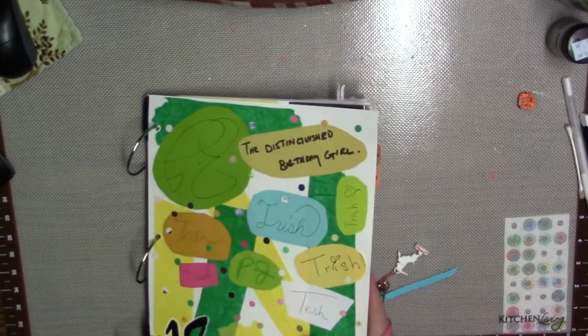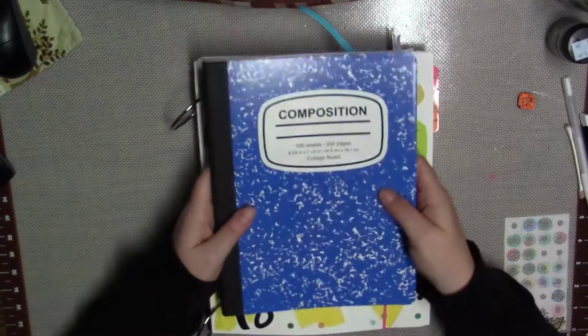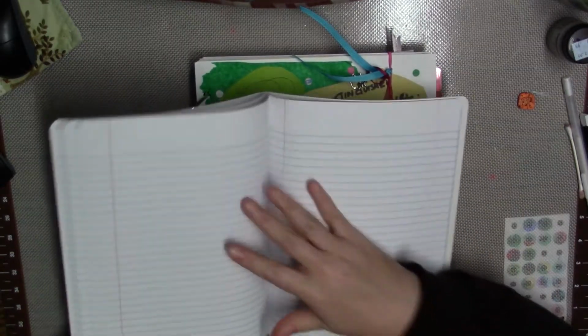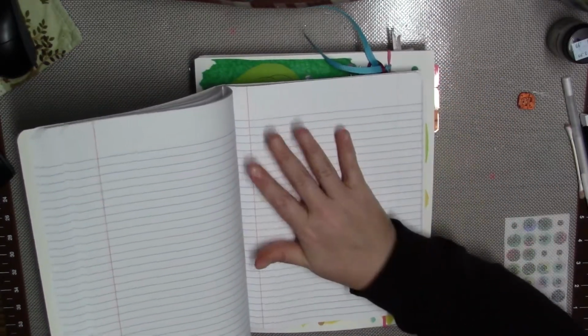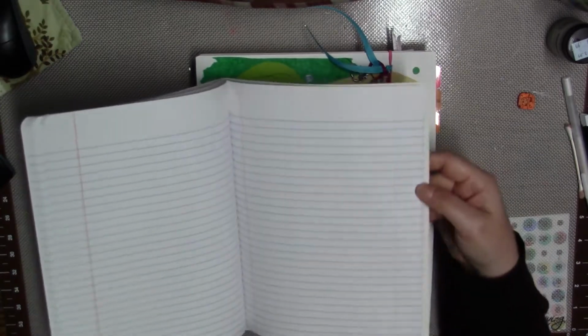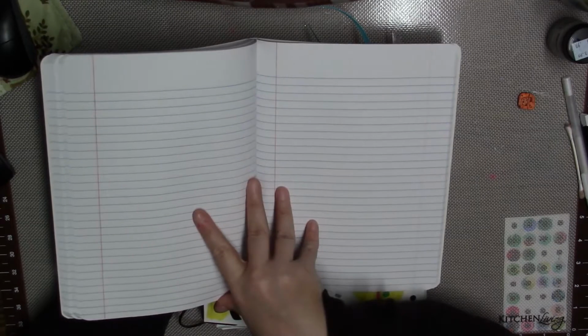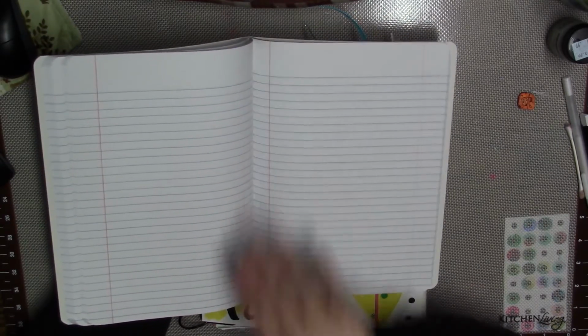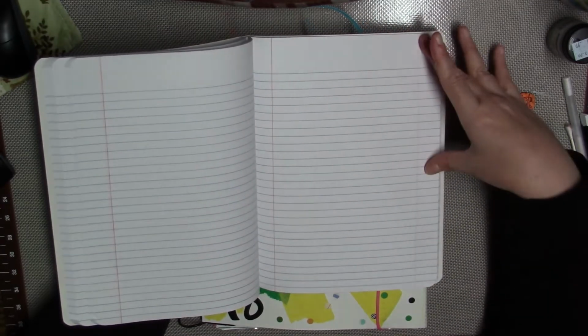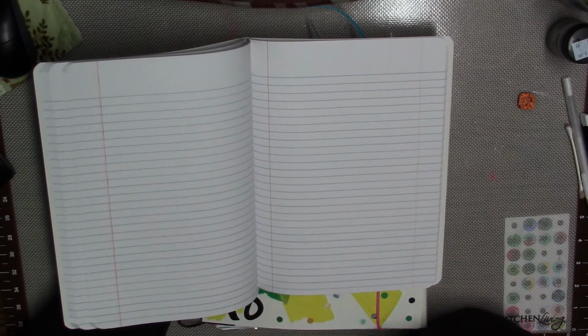Do you think it's trying out a composition book? The other nice thing about the composition book that I don't think I really got into is that it might break me out of this one-page-a-day thing. There are no rules in any of this, but for some reason I feel like I have to do a page a day. Because this has so much real estate and so many pages, on a day when I have a lot I want to write about, maybe not even drawing and art, just writing, I can write for pages and pages if I want to. If I don't, I can say and draw everything I want on half a page.